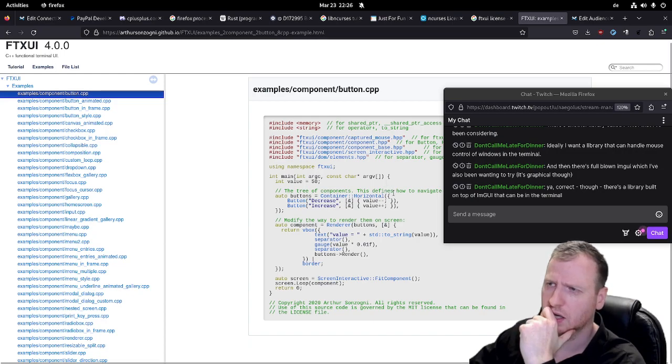Okay. Button decrease, increase. Okay, that's a lambda function, I guess.